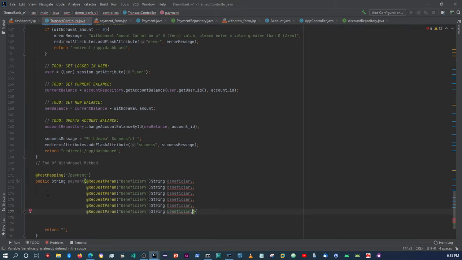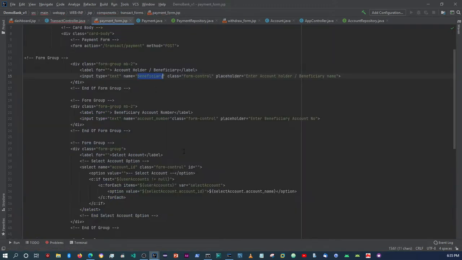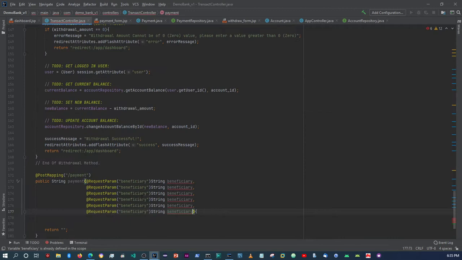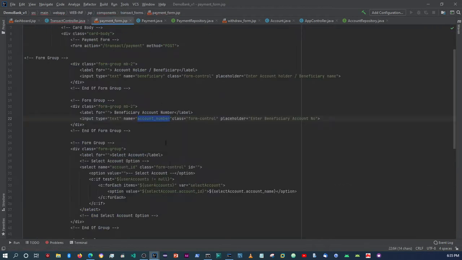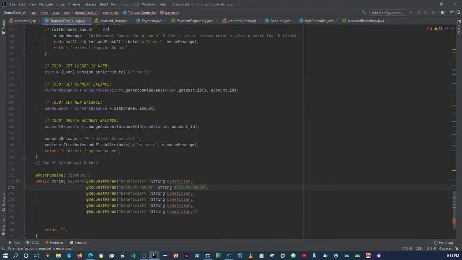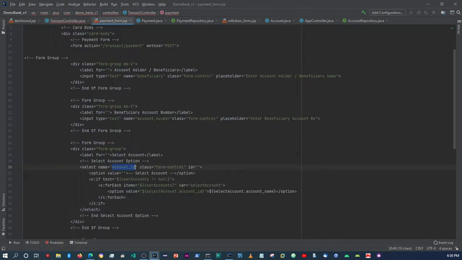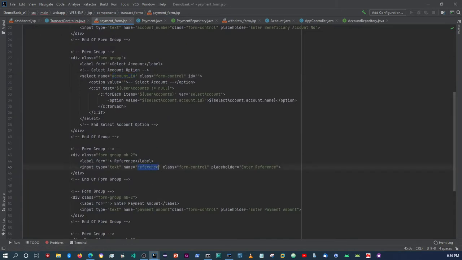So it's beneficiary. Then we need account number. That can stay as a string. And then we need the account ID, right? What else? We need the reference.